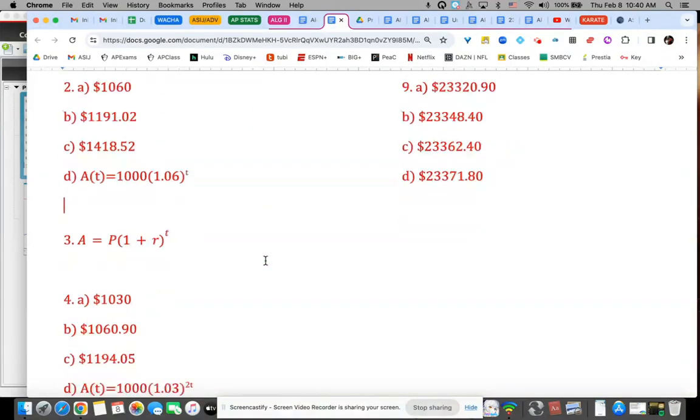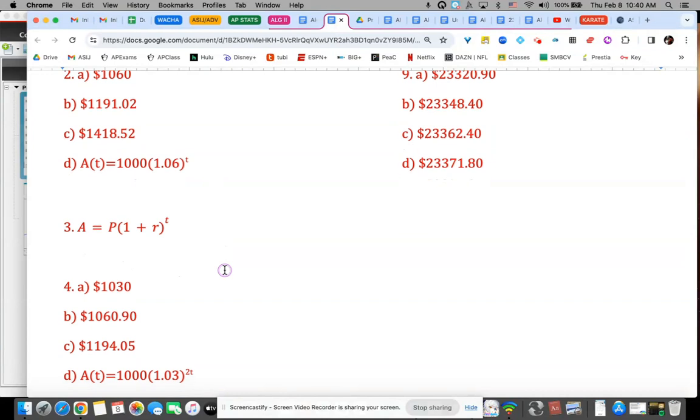Now, as we go on, that's your general equation, right? Whatever my principal was, whatever my starting amount was, is the P in this case. And then whatever my rate was would be here, right? So it's 1 to start with, and then plus how much you're going to be gaining or adding on to it. If we were decreasing money, then this would be subtraction, if you were taking away a percentage or something. So that's your general equation for right now. It does get more complicated though, right?